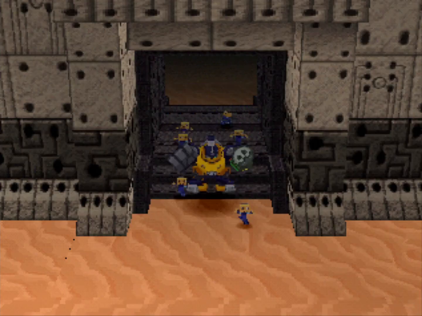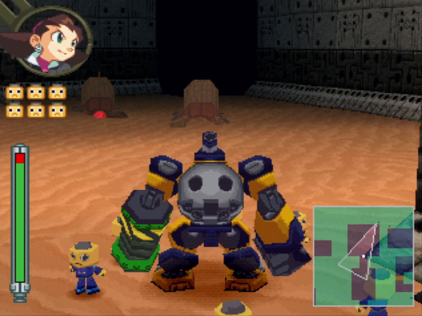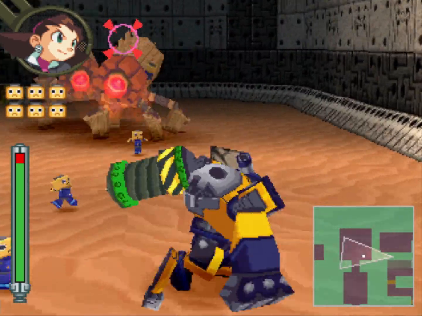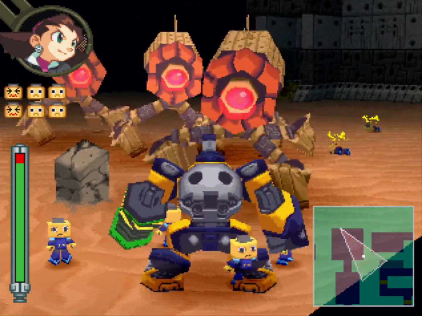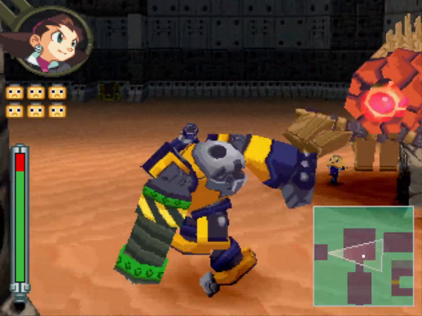Okay, this looks like a boss room, maybe? Oh no. Oh, that's a lot. Oh, and they're basically all red. Yeah, I kind of let them get up on me. That was a bad move.